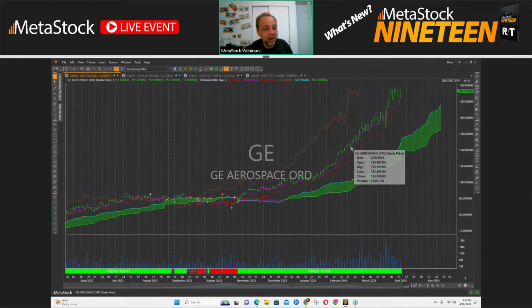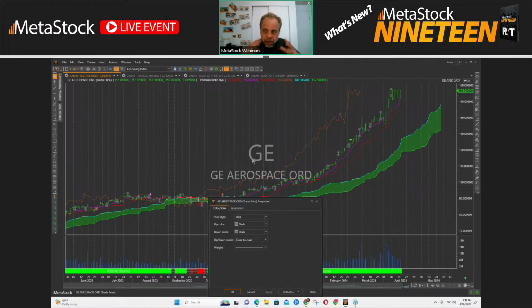So I'll double click on here, which, again, you do the same way you did in MetaStock 18. One of the things that we pay particular attention to is that when we make changes, we try and keep the interface as similar as possible. So anyway, get it set up exactly the way that you want. I'm actually going to do the default candlesticks here. Go ahead and click on apply.